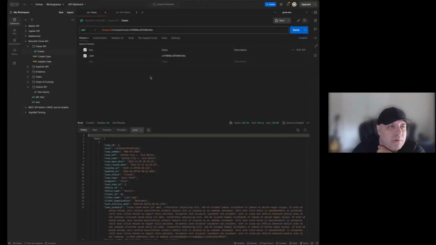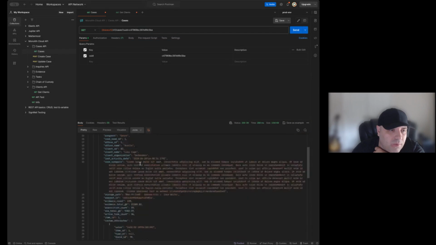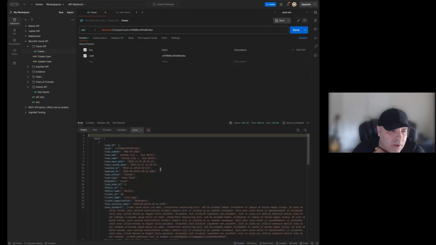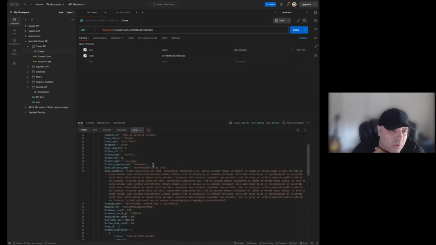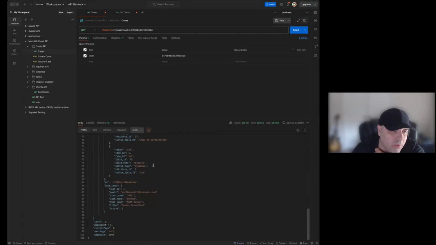What you're seeing here is Postman that I have installed on my system, and I've got our monolith API pulled up right now. I can pop in the API URL that I'm trying to use. I've provided a simple parameter here, and I can click send. What that does is it returns a record from our monolith API that we have running.